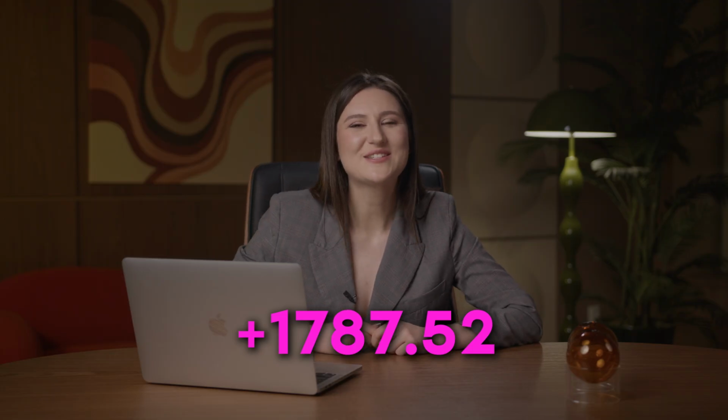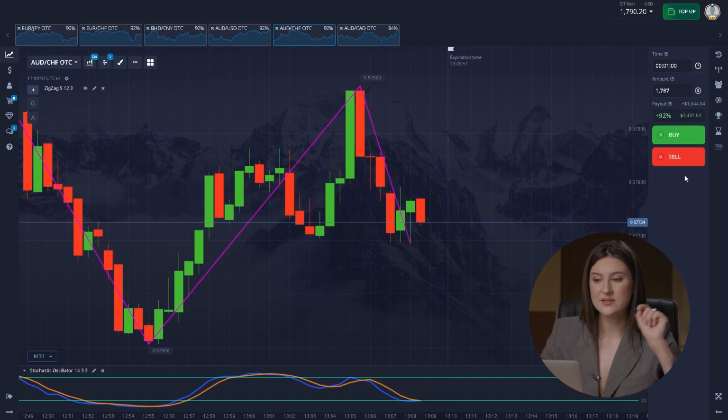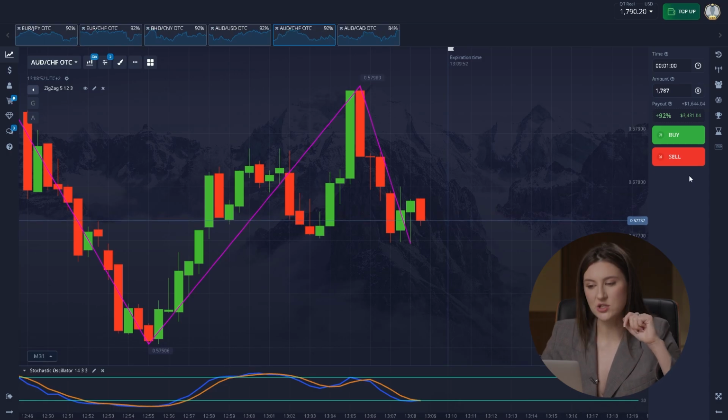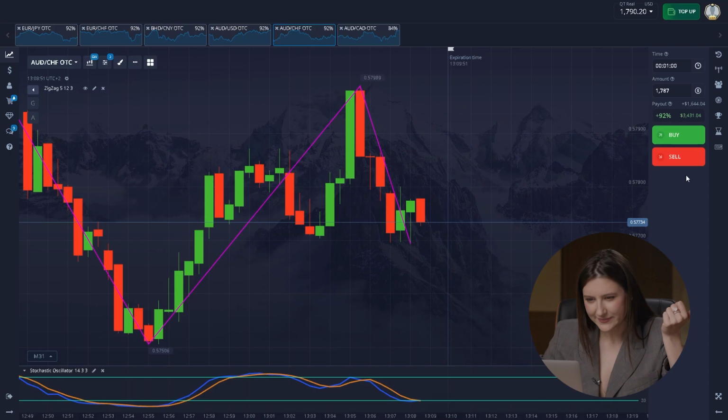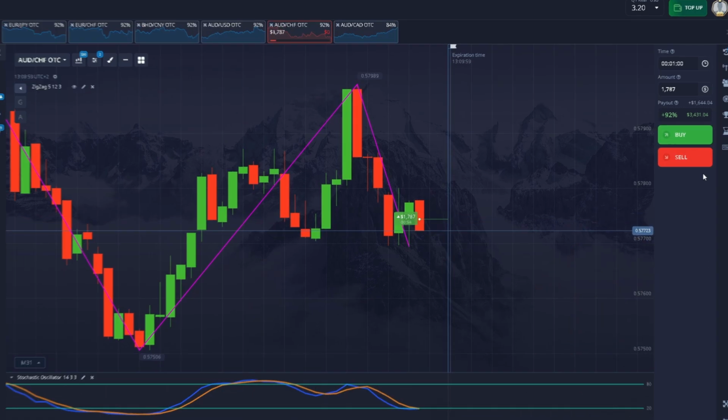All right, friends, let's do a couple more. Let's go here. I see we are approaching a key zone that's influenced price before. This moment, one of the indicators is deep in its lower range and starts turning upward. This kind of setup often becomes the starting point for an upward move.